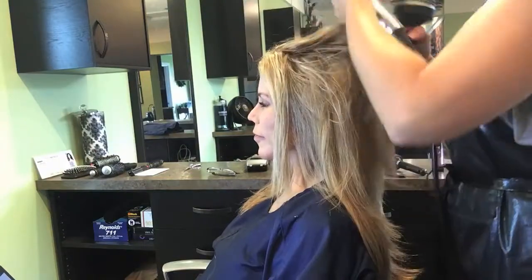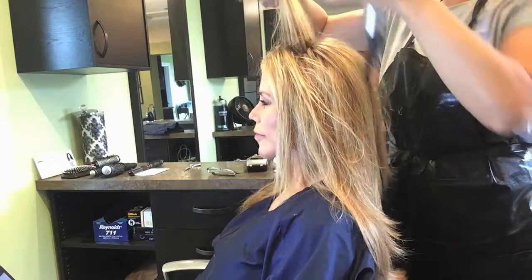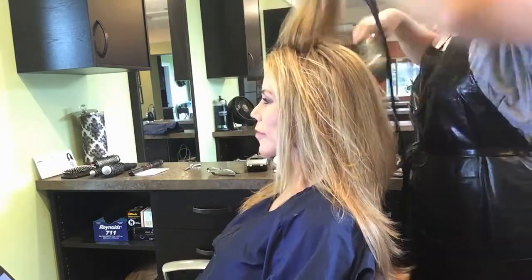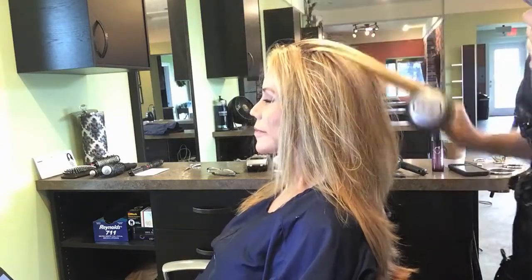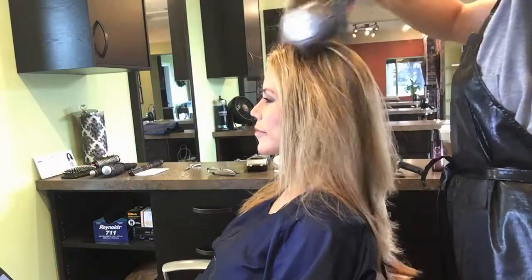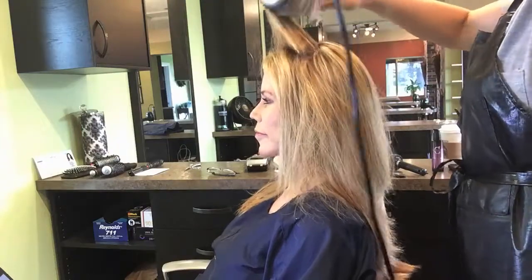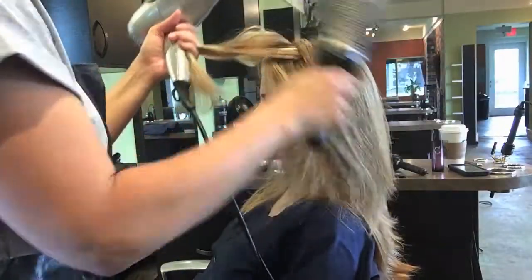You'll notice that Lori does not completely wrap the hair around the brush most of the time. I strongly recommend this. If you're always rolling the hair around the brush while you're blow drying, it's going to get tangled and you're going to be very frustrated. So do it strategically. You'll notice that she takes the round brush, she puts it up near the hair shaft, and then she pulls the brush away from the head. She delivers the heat of the airflow around the brush so that she's shaping the cuticle the way she wants. When she gets to the end of the hair, she may roll some of that around the brush.